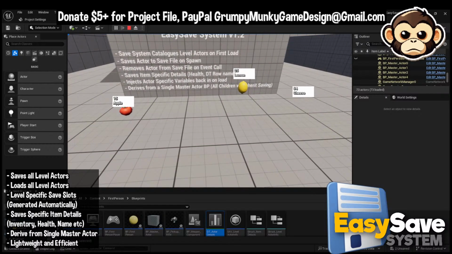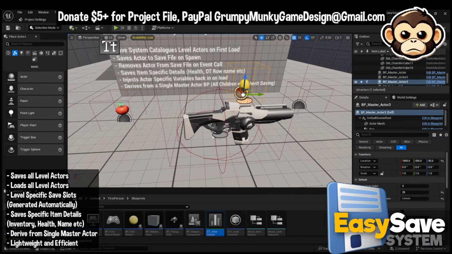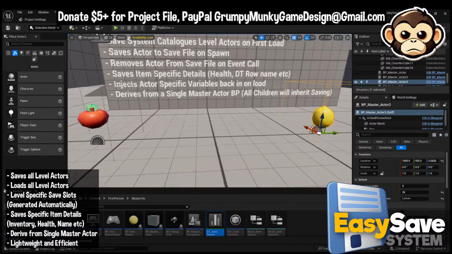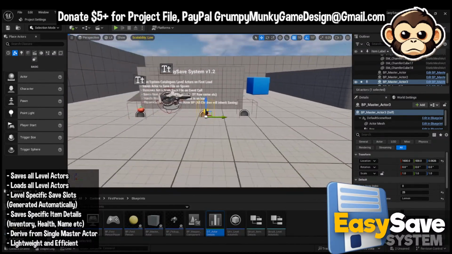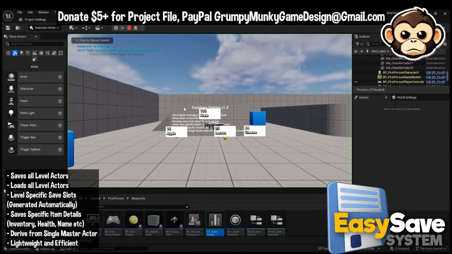They've all got their relevant health values as well that they've picked up from the data table. And there we go. That's looking good. So let's remove that save game and just check from the beginning again.